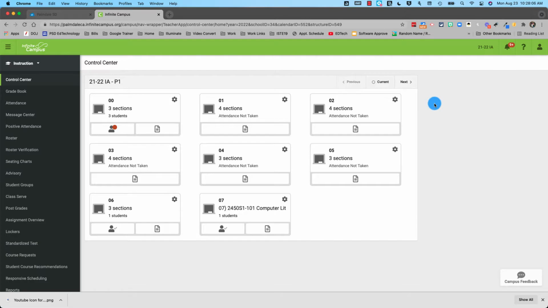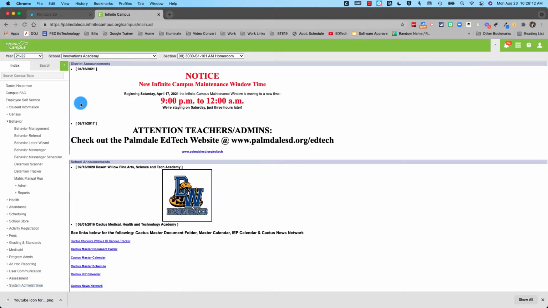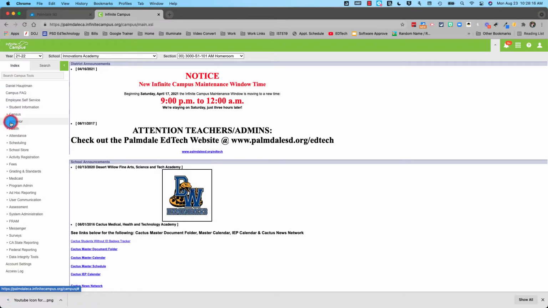There's many ways to get where we need to go in Infinite Campus, but I'm going to have us start off in Campus Tools. Now, the first thing I'm going to show you is the PLP log. The PLP log is the log where you can enter the documentation that you've been doing with your students. So if you've been making a phone call home, if you had a conference with a student because of behavior, you're going to do that under the PLP log.